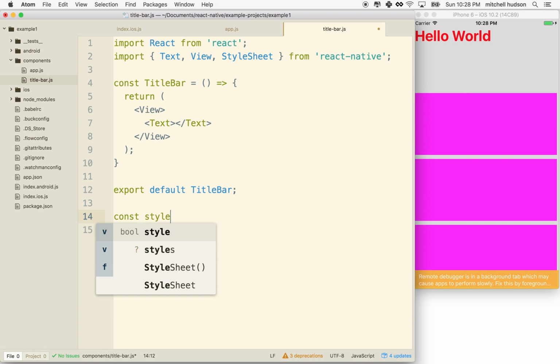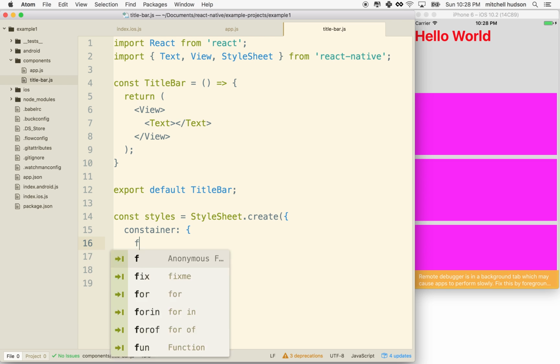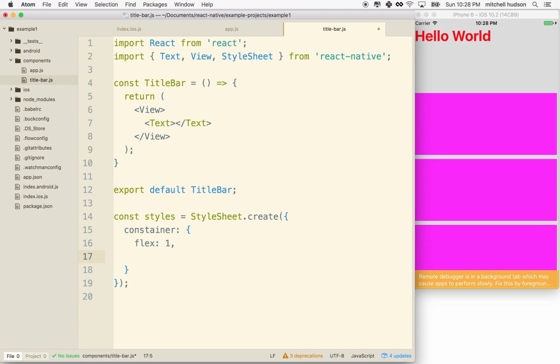And now let's add our style sheet. So let's say const styles equal style sheet dot create. And then we'll put an object in here and we'll set our styles. So what I want to do is make sure that my title bar goes all the way across the top there. So I'll say, let's make it a container. I'll add a container property, and we'll give it a flex of 1, and then a height of, I don't know, how tall is that title bar? Is it 80 pixels? Maybe that's too tall. So I'll do 80, and then we'll give it maybe a background color of, make it sort of a dark gray. I don't know, maybe that's dark enough there.